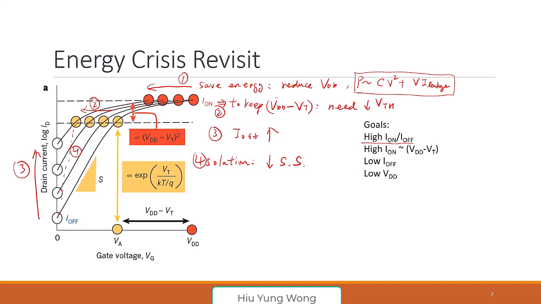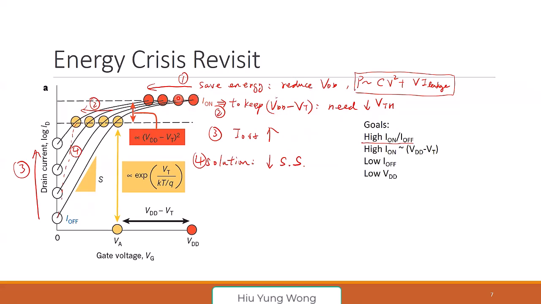And so you see that I need to reduce the voltage. Once I reduce voltage, I reduce the power quite a lot because CV square. But the problem is I reduce the voltage, I need to keep what? VDD minus VT to be the same so that I have a high current, right? Otherwise, if VDD equal VT, I don't have on current, it doesn't work. So if I scale VDD, I need to scale the VTH also. And that's why for the same performance, I need to scale the VTH.